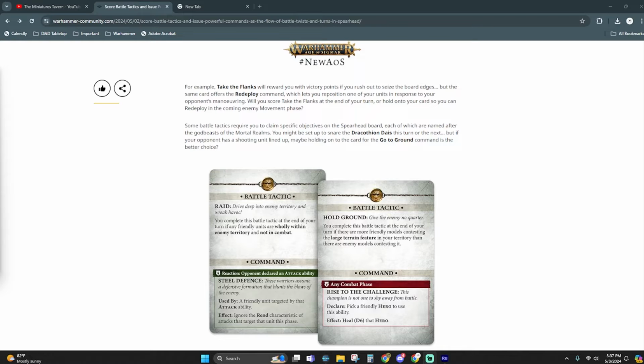And the article goes on to give you another example. Take the Flanks will reward you with victory points if you rush out to seize the board edges, but the same card offers the redeploy command, which lets you reposition one of your units in response to your opponent's maneuvering. Will you score Take the Flanks at the end of your turn, or hold on to your card so you can redeploy in the coming enemy movement phase?